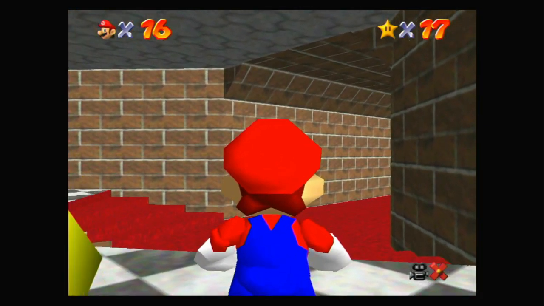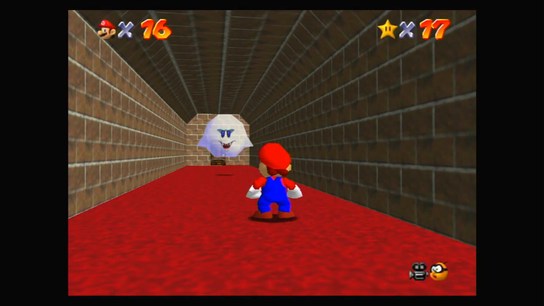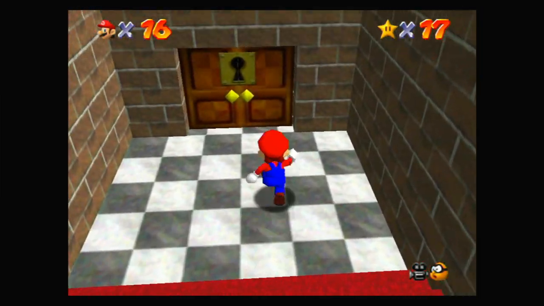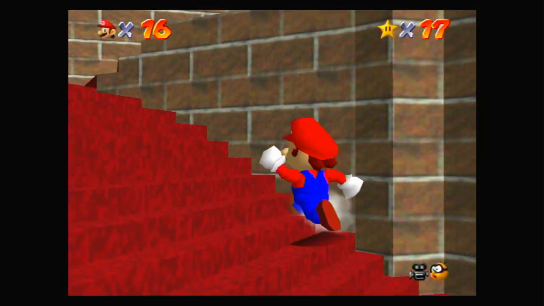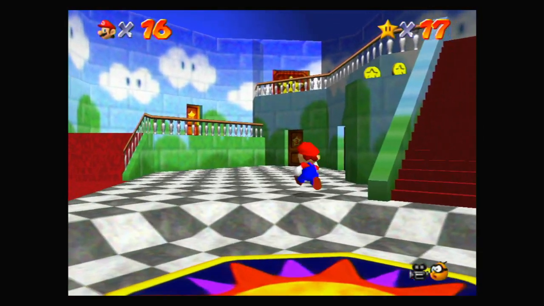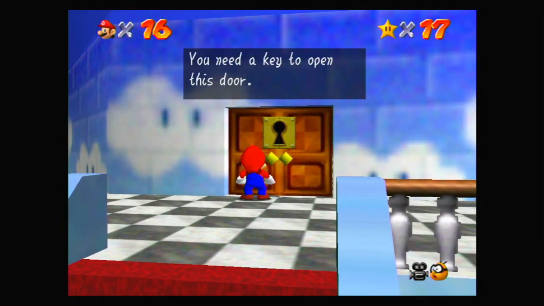If we go down through these doors, there's 2 brown doors that lead here. We can see there's a boo over there, but I don't consider this part of this section of the game, so I'm going to leave that for now. We can also go down here, and there's a locked door here, which we need a key to open. If we go back through either of these wooden doors, there's a wooden door over here as well. If we go up these stairs, there's another locked door, which we need a key to open.